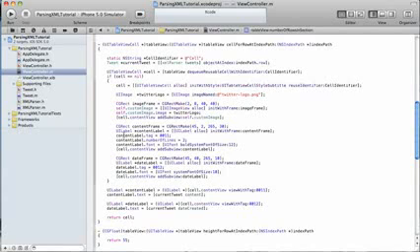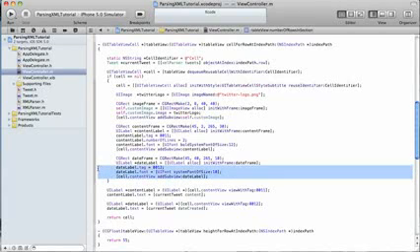Here we're just customizing the cell a little bit and adding the content. This is where I fixed one of the bugs I was having in my other tutorial, where when you scrolled the table view and selected a cell, some of the text was getting overlapped.